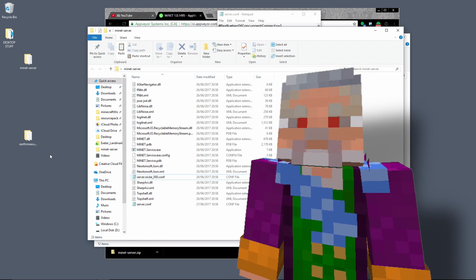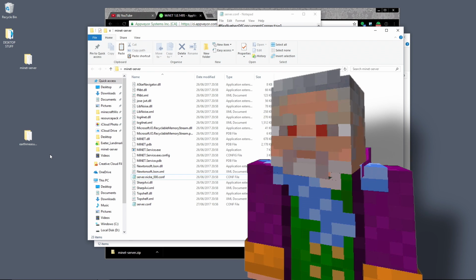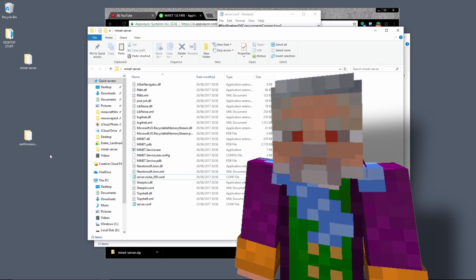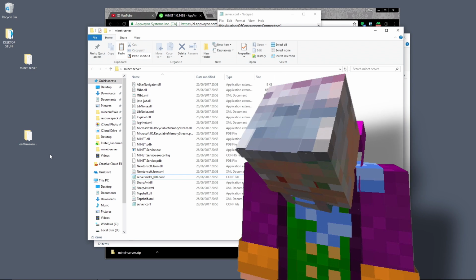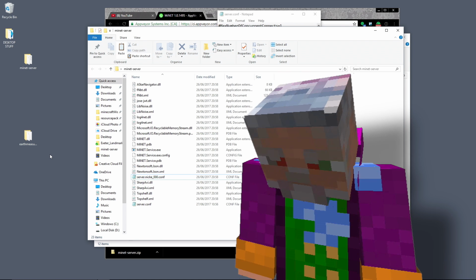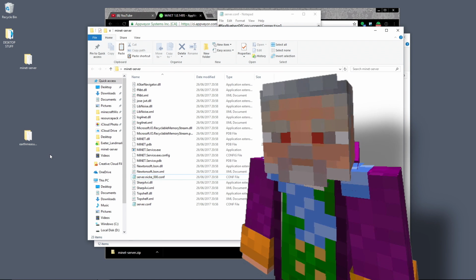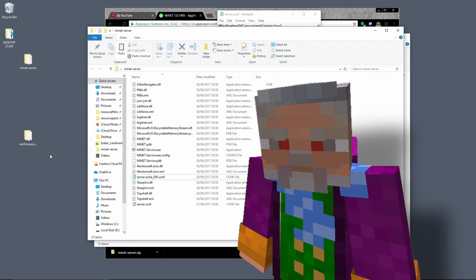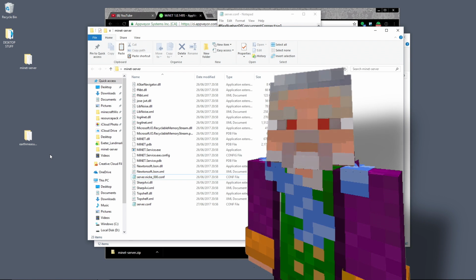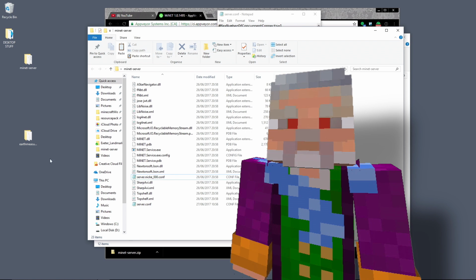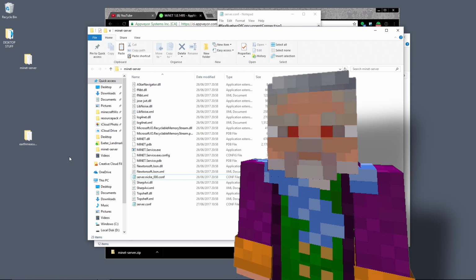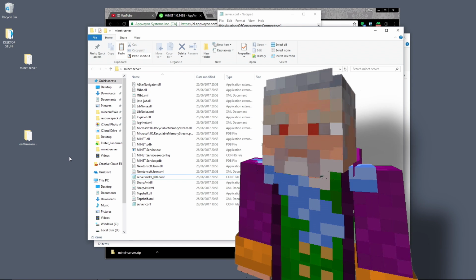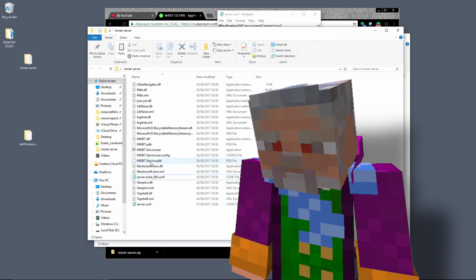So the best way is running the server on a Windows machine, and then having things connect to that Windows machine on the same network, whether that's a home network or one that you've set up yourself. You can run it on a server, or you can port forward it and people can connect over the internet as well, but obviously I'm not going to be doing a tutorial on that today. So this is just running on the same network at home.